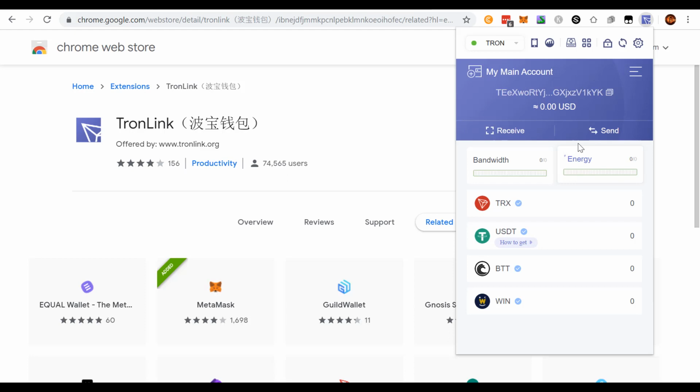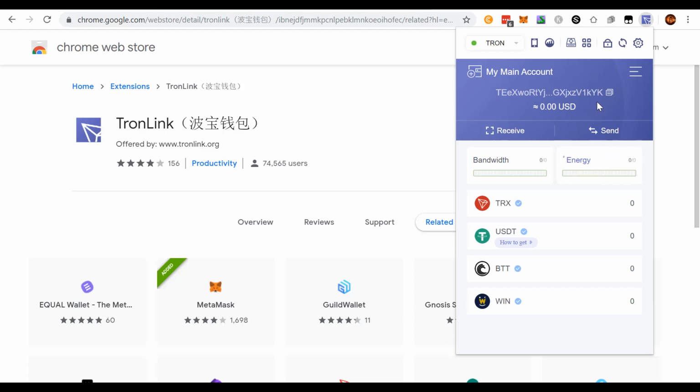I have a video on how to freeze Tron. I'll put that up in the description. That energy that you have will help you. If you have some Tron in your wallet, then it will burn small amounts of that Tron for any energy that you don't have. And if this sounds complicated, don't worry about it. Here's what I'll tell you. Just don't let your balance in your wallet ever drop below 10 or 15 Tron, and you're always going to be okay. 10 or 15 Tron is like 10, 20 cents. But if you want to understand how you can prevent burning small amounts of that Tron when you're interacting with other dApps and websites, then watch my video on how to freeze Tron.